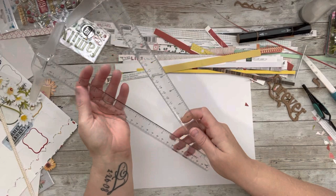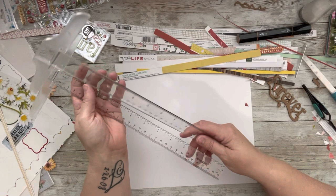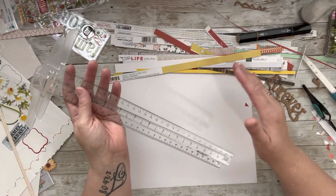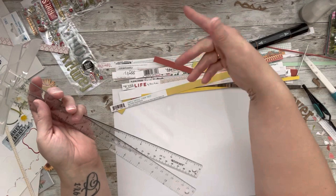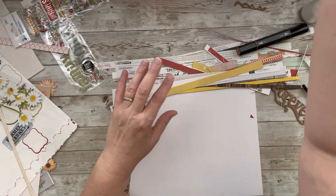If you guys have watched some of my organizing videos, you know I have a countertop with three file cabinets holding it up. One, it's easy to move when I want to rearrange things. And two, it's a huge desk, and it was really cheap to do it that way. Just go to Home Depot, get a prefabbed countertop, and then I cover it with wood grain contact paper that leaves no residue. If you're interested in any of that information, just leave me a comment and I'll tell you what we did exactly. I don't want to get into that. It's an embellishment video, right?